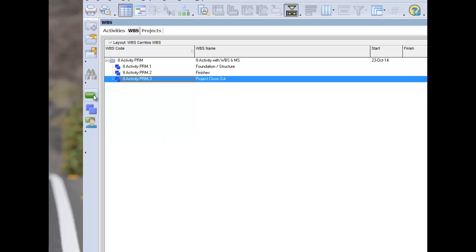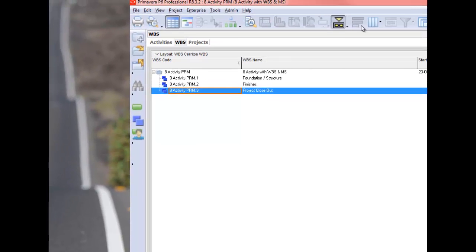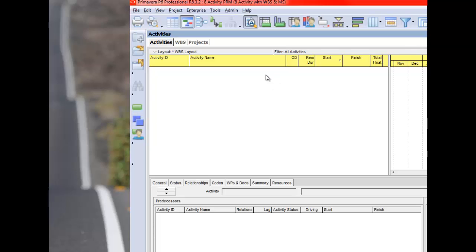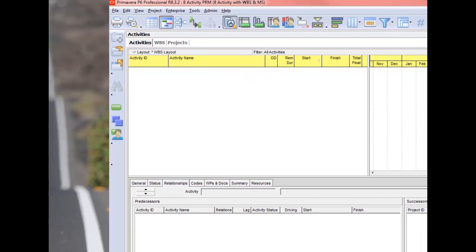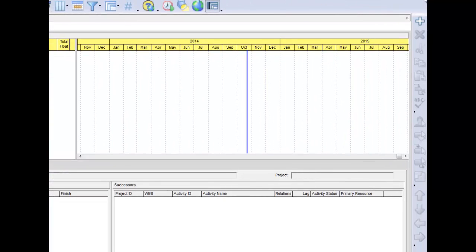We now, with this setup, we go back to the activities. I can either click up here on activities or down here on the green box. And these are not showing up at this point because there are no activities as yet. To get it to show up, I'm going to come over here, and first I'm going to add the 8 activities.